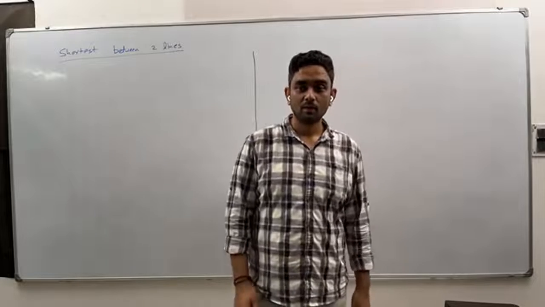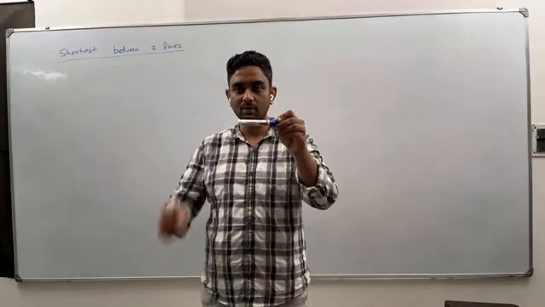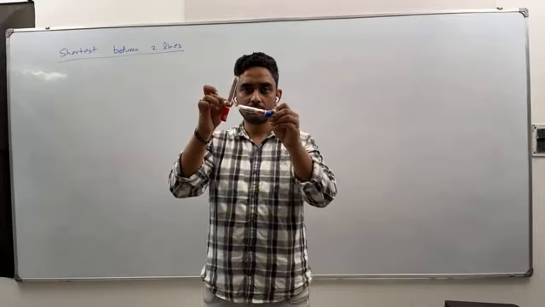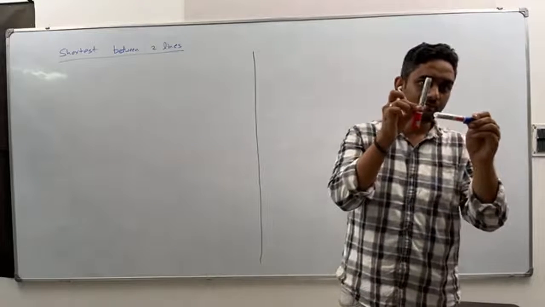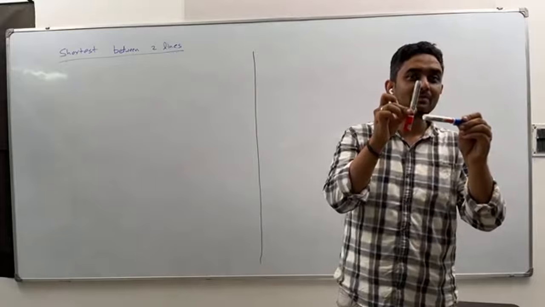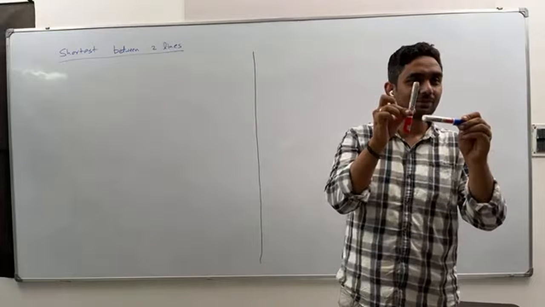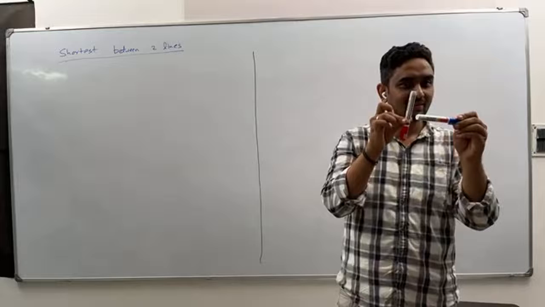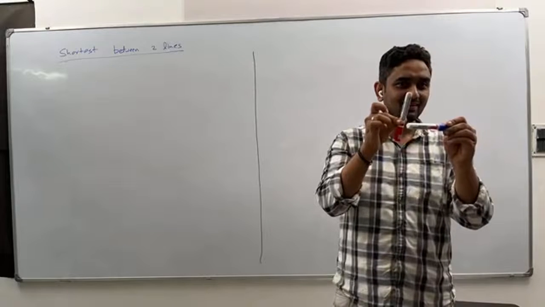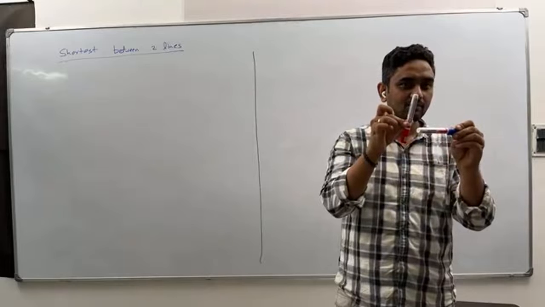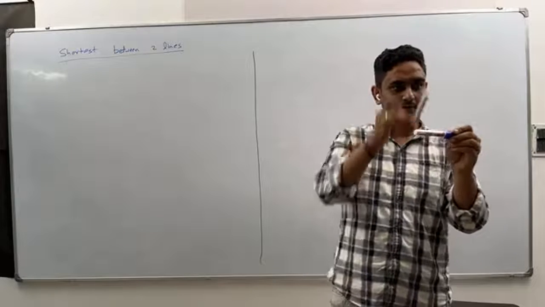Different planes. For example, this is one line, this is another line. Are they parallel? Parallel means they have the same direction. If you say this is the direction, the other is saying this is the direction. They are not parallel, right? Now, are they intersecting? They can never intersect, right? They go like this or they go like this.